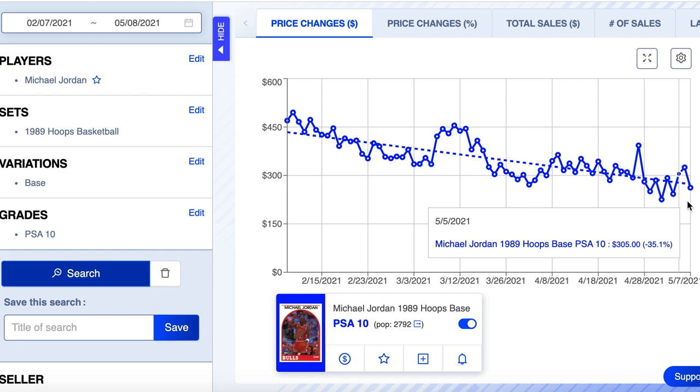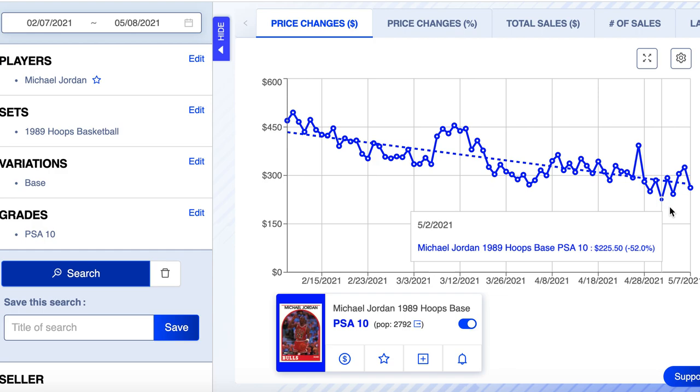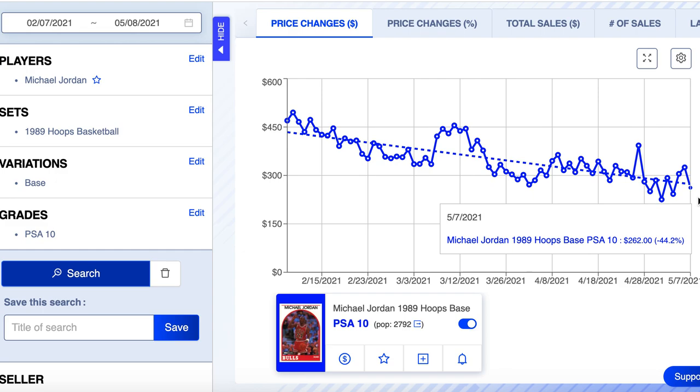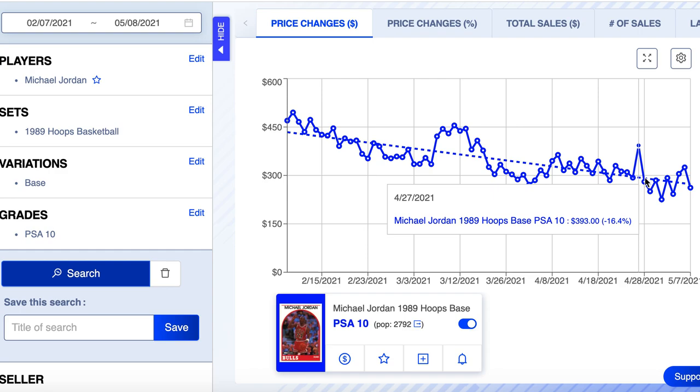Some sellers just want it to sell right away and they list it at a very attractive price, and they go quick. Here's at $325 and then here's at $262. So it seems like a pattern going down, but you can see each of these dips, the lows are higher than the last. So we're getting higher lows. Interesting. This sale up here, I'm not counting it. I think it's some kind of strange outlier. Someone just massively overpaid and I can't count this piece of data. It's too far beyond the standard deviation.